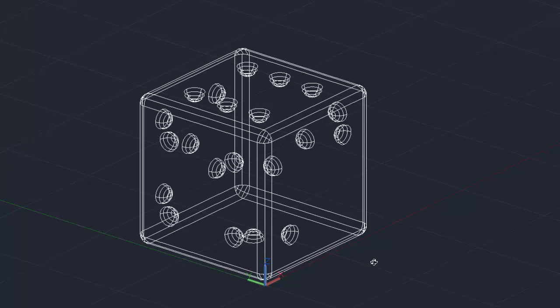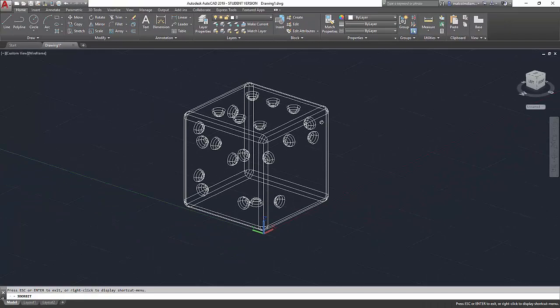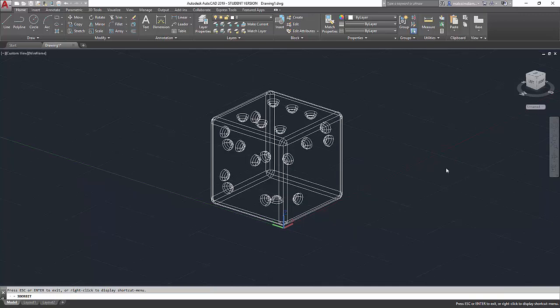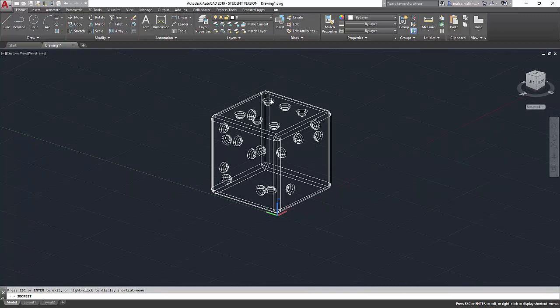We're going to do two more things. One, we're going to give it an internal void, like this has a wall thickness on it. And secondly, we're going to slice it in half, so once you've sliced it in half, you can actually look inside of it. Okay. We're going to give a shell thickness of like 1/4 of an inch. We've been using 1/4 of an inch for just about everything else, so why not? And I'll show you where that command is.